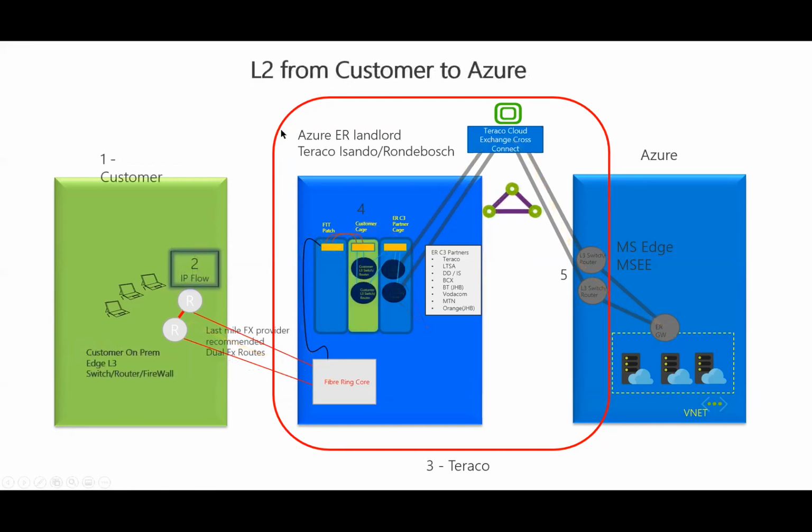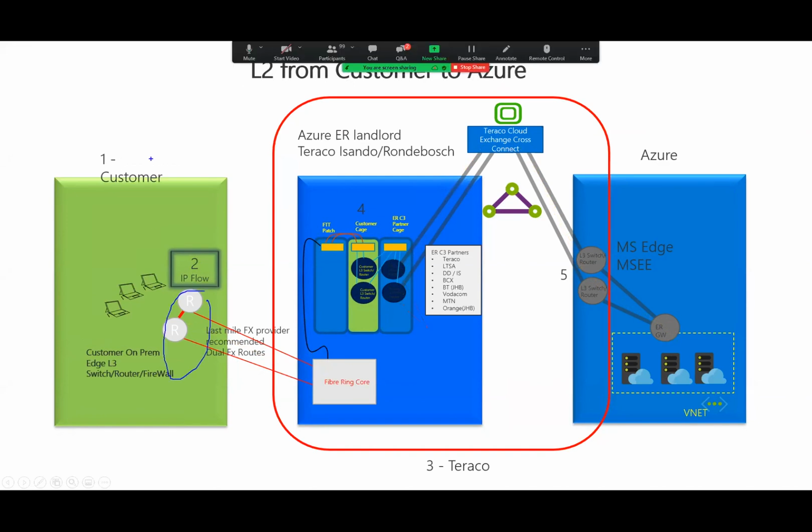If it's layer 2, it's different. You'll be carried from your edge, this is customer, through to a customer cage. And from here, you could go to a partner, and the partner then will do the layer 3 for you on your behalf. If you're not BGP savvy or you don't have a networking division, you then can actually just hand off to a partner, and the partner will connect you through to Microsoft Edge. That's the beauty of going layer 2.